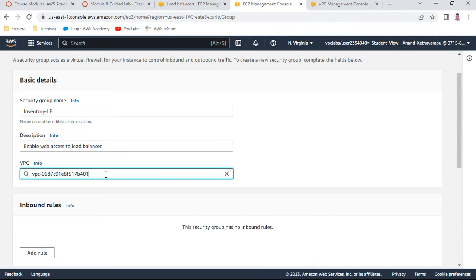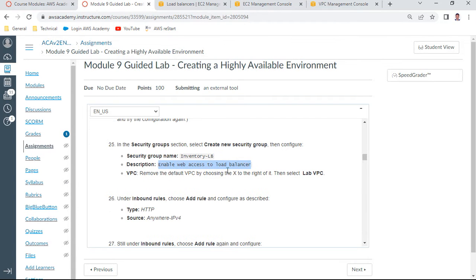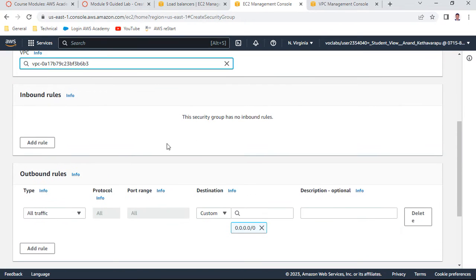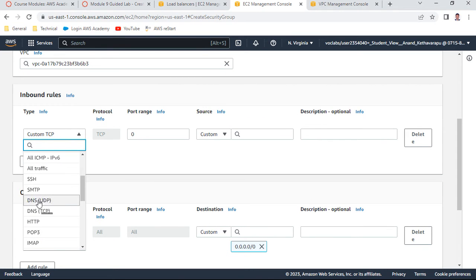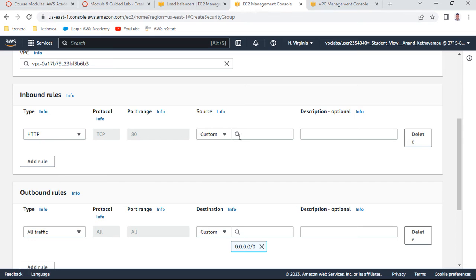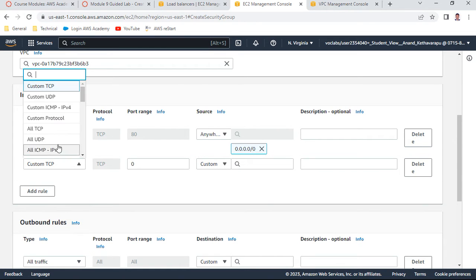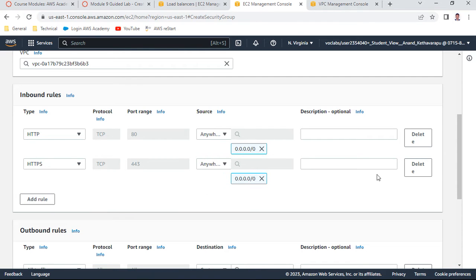And select the VPC, not this one, lab VPC we need to select. Okay, lab VPC we have selected. In inbound rules, select HTTP, anywhere from IPv4. Select add rule, HTTPS, anywhere.